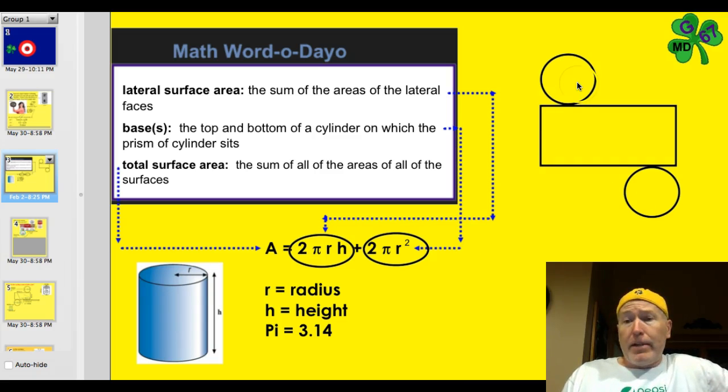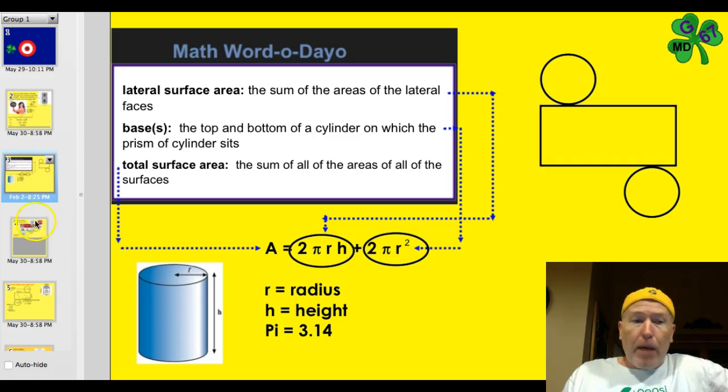My way of finding it is I just find the area of the circle and I write it right here. And then I write it right here too, because both circles are going to be the same. Then I find the circumference and I write it right here, and I multiply these together and I just add things up. That way I don't have to memorize the formula and make a mistake on the formula. Or do I even have to think about the formula? But I'm going to let you choose whichever way you want to work is cool with me.